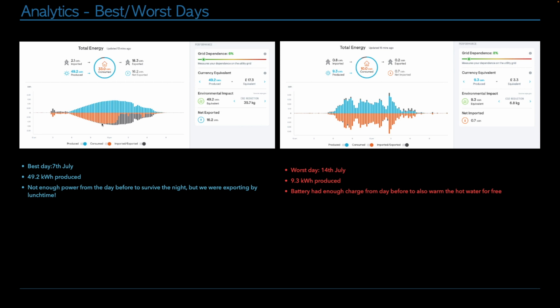If you look at the bottom of the curve very carefully, you can see all of this orange, which means we're consuming all the power, charging the car, charging the battery, heating the hot water. And then we get to around 11:30, 12 noon. Then you start to see these grey slivers appear. Now, this is not because everything is fully charged, but it's because we've actually maxed out our inverting capacity. So the battery's got a 3 kilowatt inverter, so it can only take 3 kilowatts of sunshine and dump that into the battery at that rate.